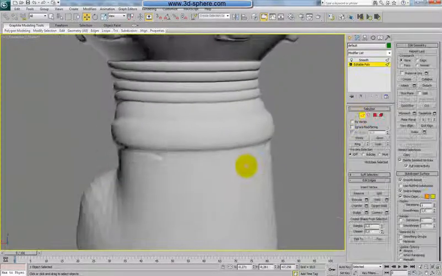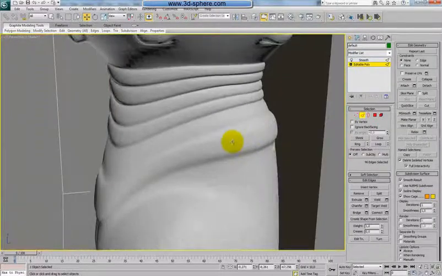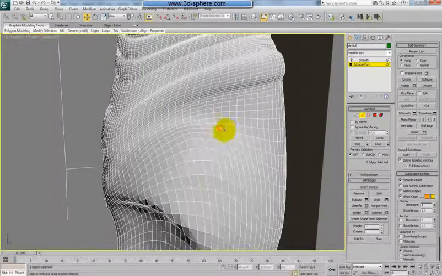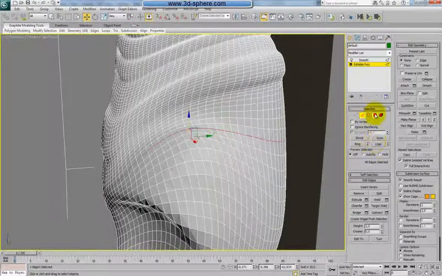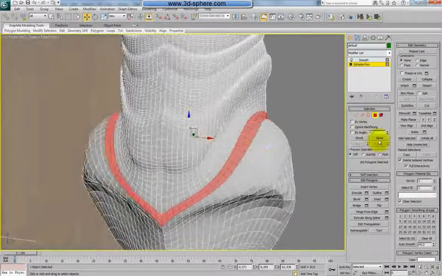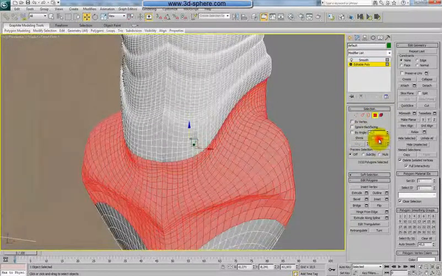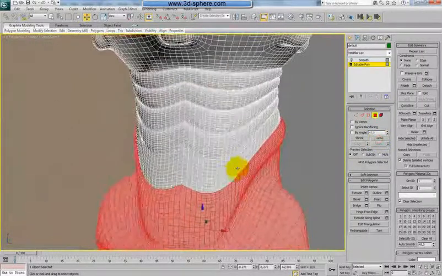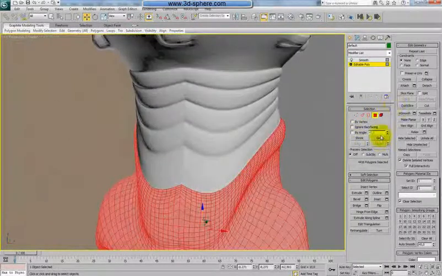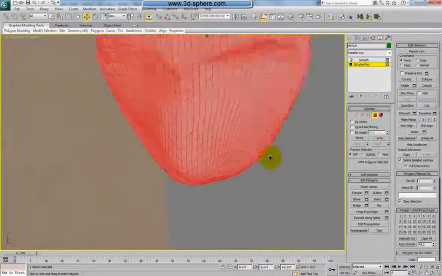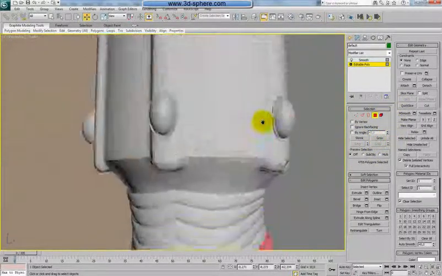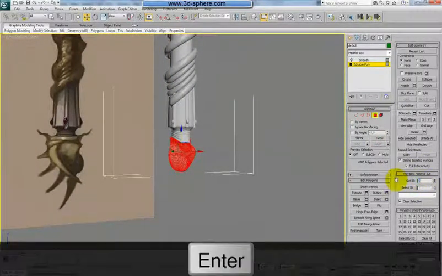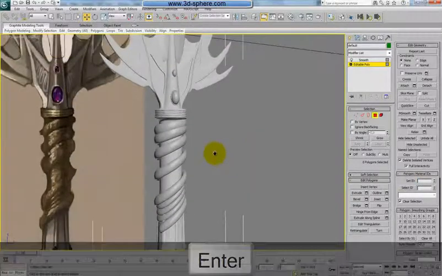Probably it would be better to use some other selection for this. Okay, let's try to select this, loop that, Control Poly. Now it should go up and down by the same value. Okay, we have the bottom almost. F4, and we'll see how far we want to go. Somewhere here. Yeah, so we have the bottom, we have this. So this will be our second ID. We have the one, we have the second.